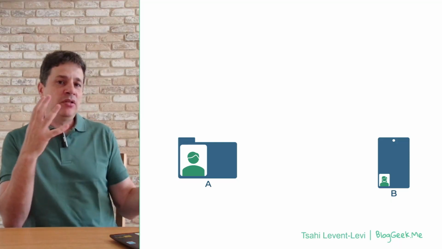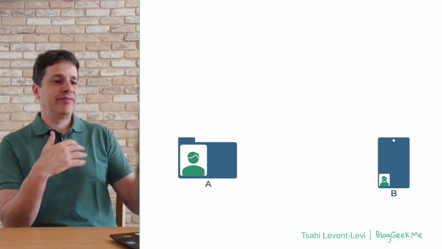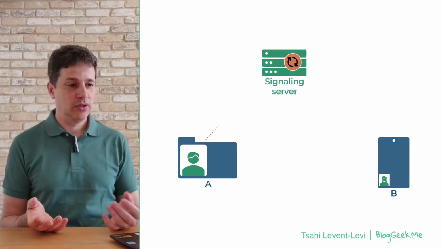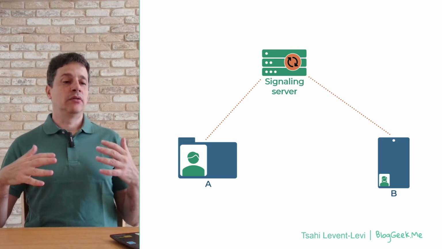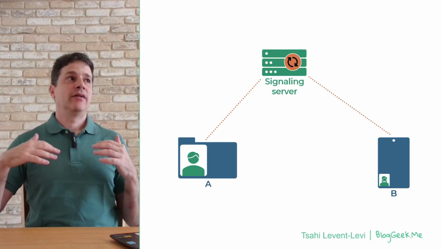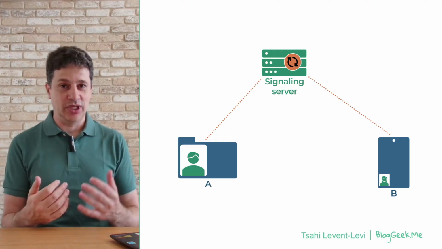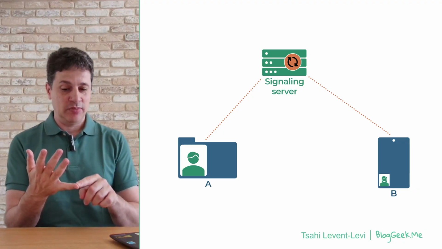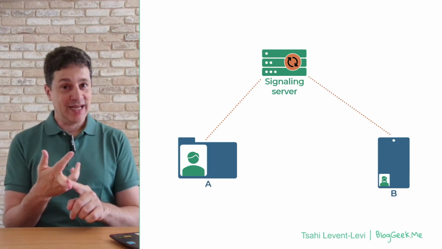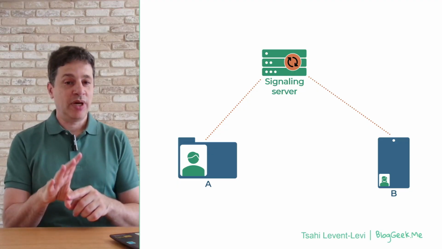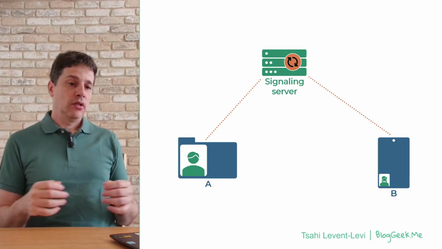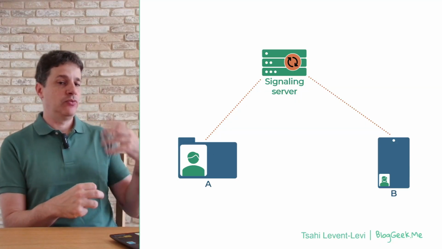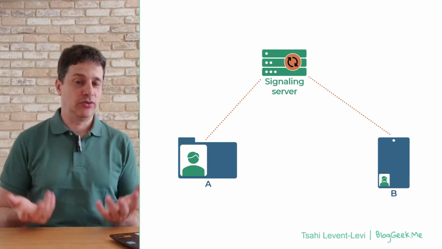Now, how do A and B know that they exist, or how can they even find each other? The answer to that is through something called a signaling server. Both users are connected to a signaling server. They both made the decision that they want to communicate with each other and that they are going to do it based on a specific network. It might be WhatsApp or Messenger or FaceTime or a Google Meet call or a third party of some kind or whatever other service. There is a decision that was made that is capable of the discovery part of making sure that when A wants to connect to B, he can actually do that.